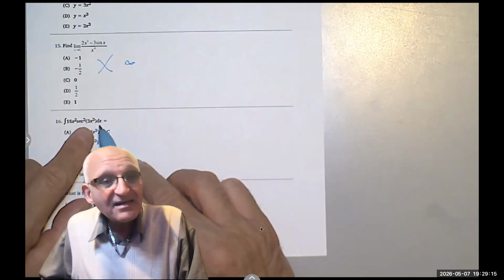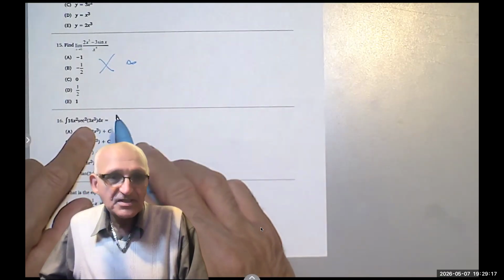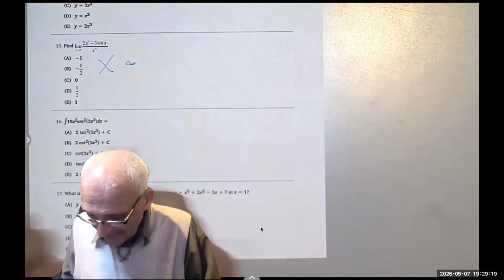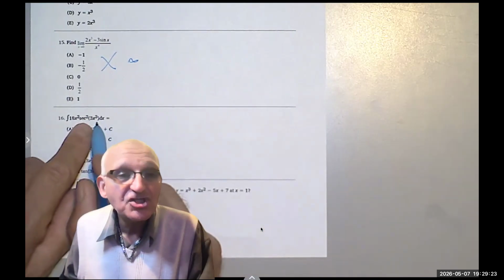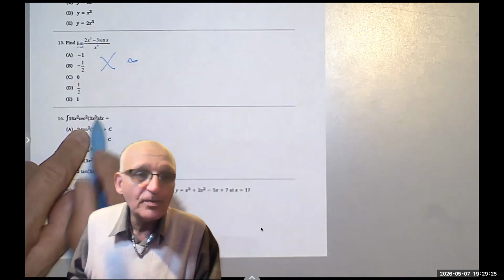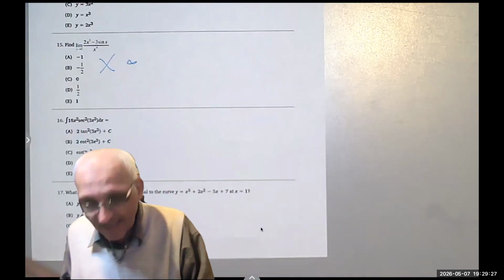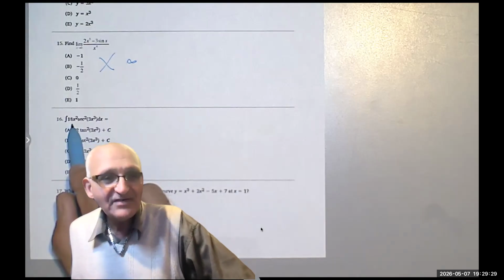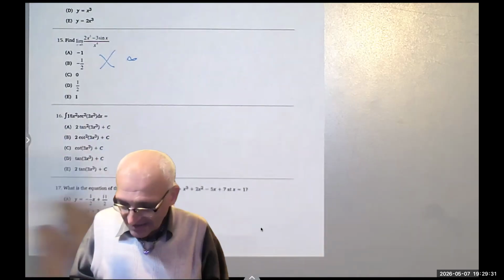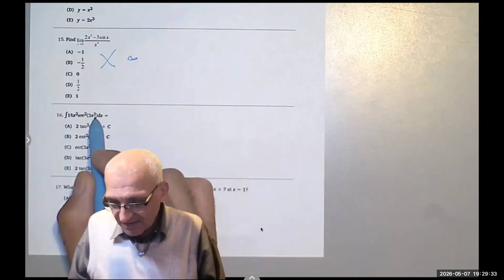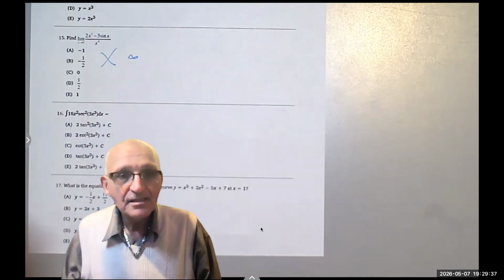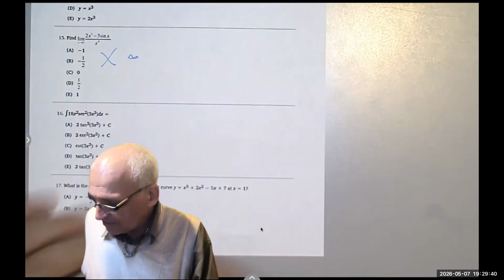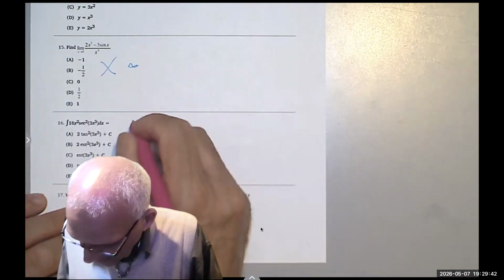But it's better to think substitution, especially since you look at the function inside secant squared. It's 3x cubed, and the derivative of that is 9x squared. Outside, you have 18x squared, so you're in this situation. As long as you have x squared outside, and the derivative of what's inside is x squared also, then use substitution.